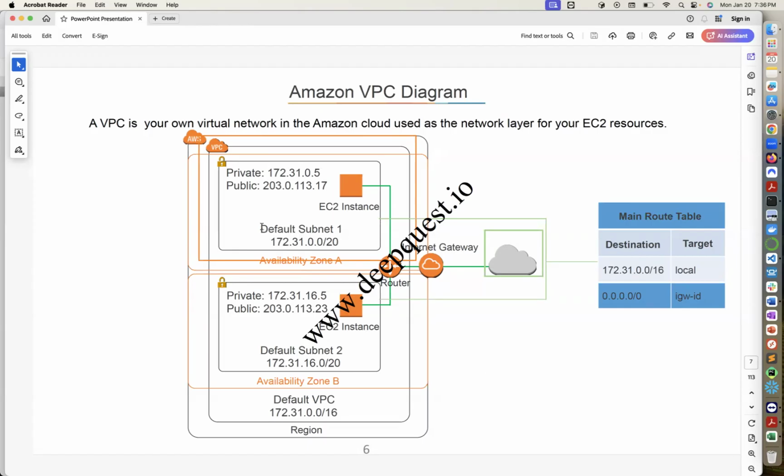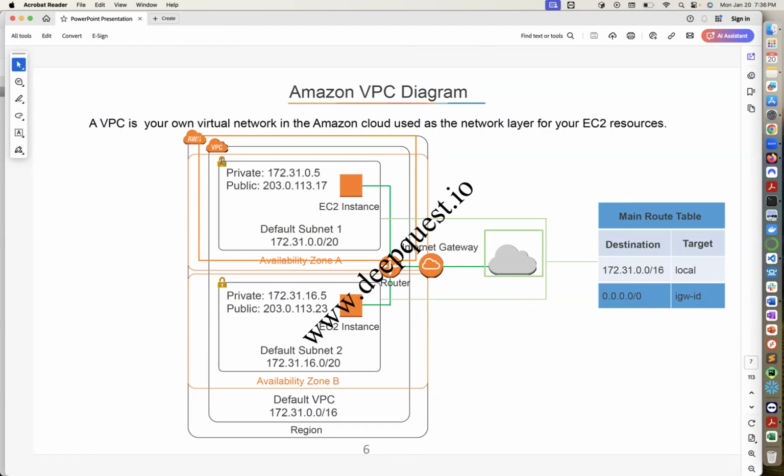A subnet is just a space within the network, like an intranet, a private internet or a public internet. It could be private or public. In this case, it's public.